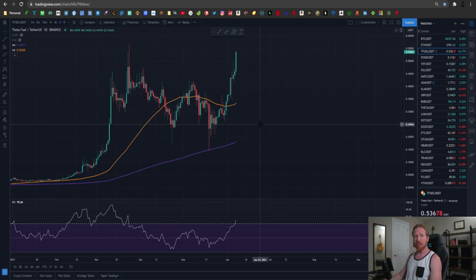I like to exercise caution when you see these types of increases. It is nice to jump in and get some profits, but the fear of missing out is also a very powerful motivator that can seriously leave us with a deficit, right? So we don't want to have that. We want to be profitable traders. So I just recommend being cautious.